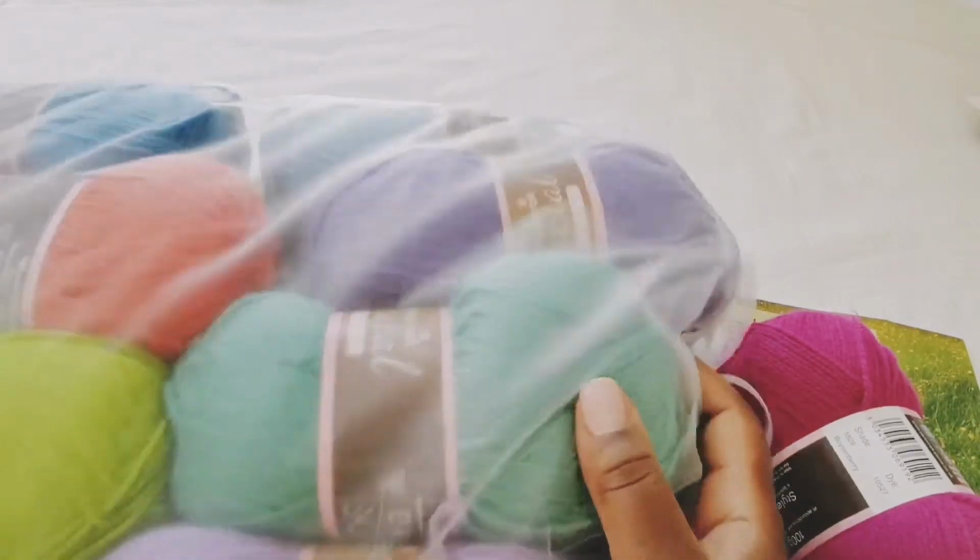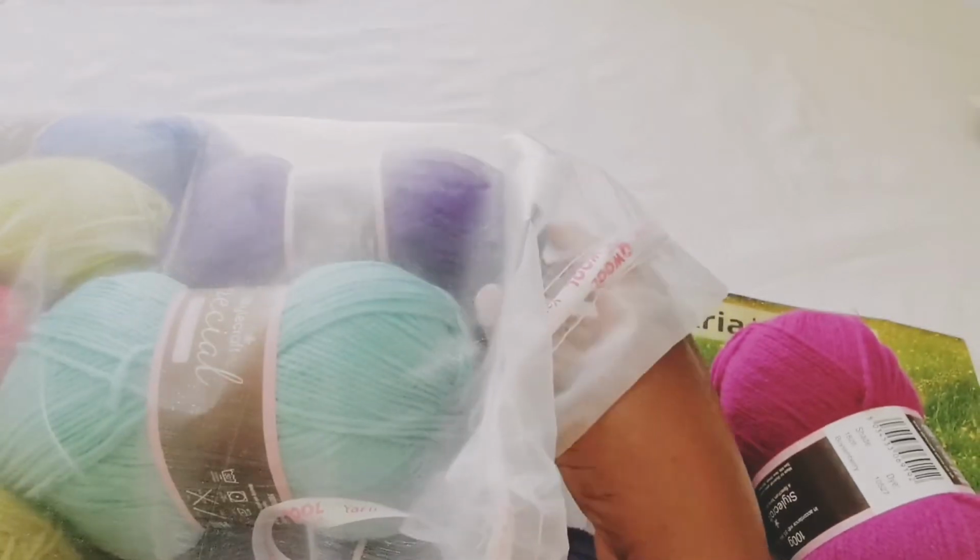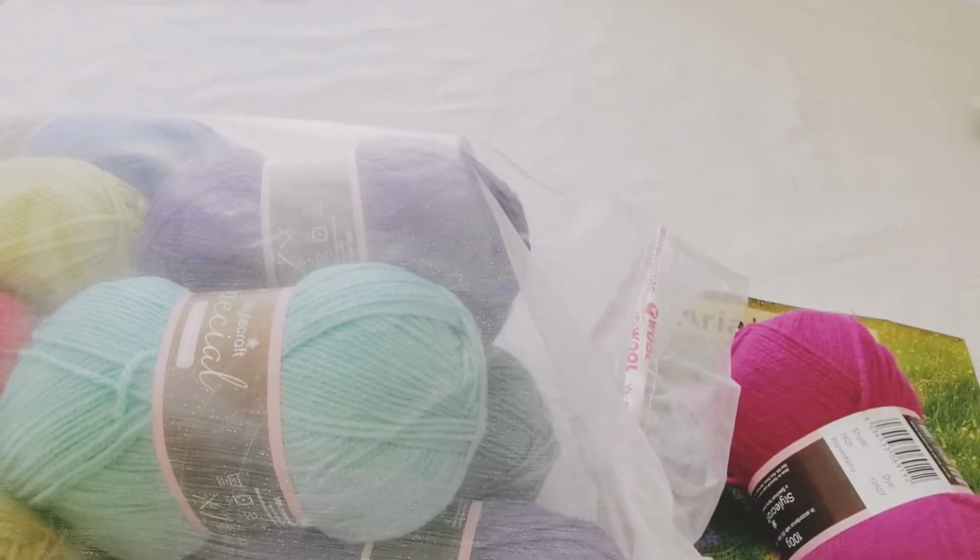I'm not going to take them out of the bag because I don't want them to be all over the place. For those who crochet or who knit, you know what happens if you take things out of packages. You know, the yarn will just tangle and it will be a mess.